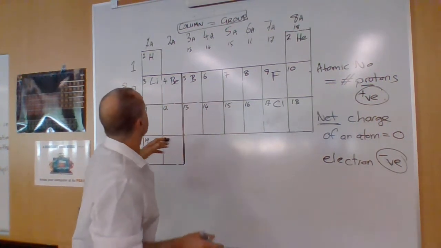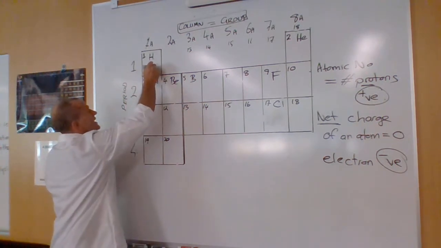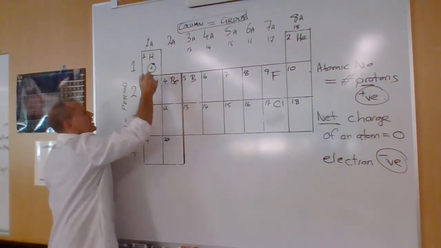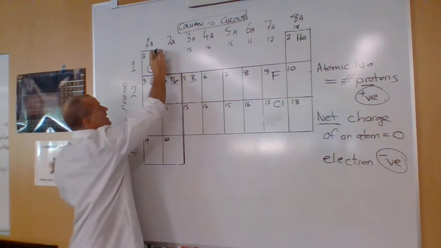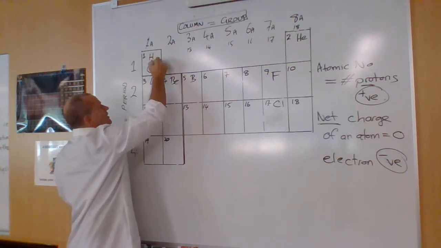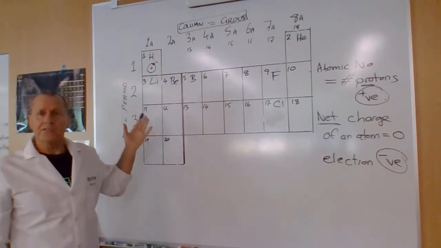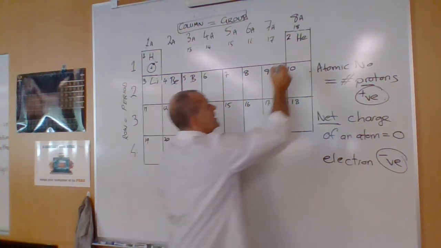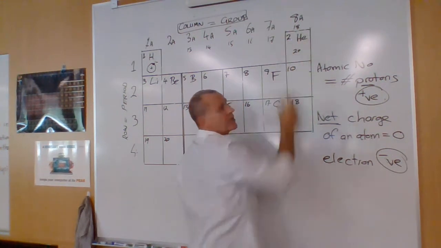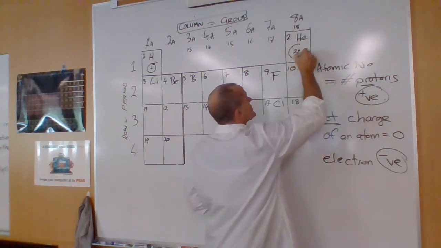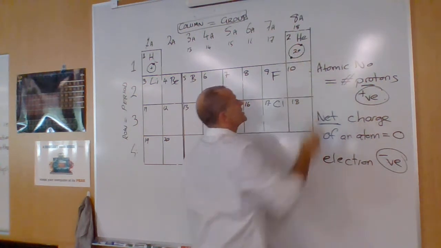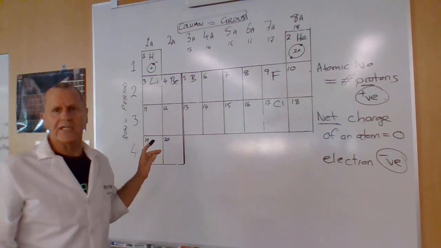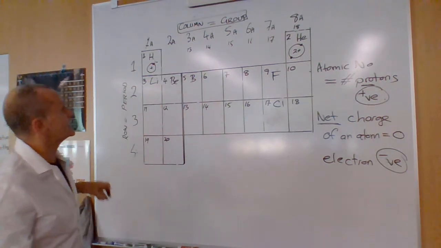So, an atom of hydrogen has 1 proton in the middle, in the nucleus, and 1 electron. There it is. That's supposed to be a negative charge, but it joined up there. Good. And we're going to draw all of these and see what pattern we make. Helium has 2 protons because its atomic number is 2, and it's got 2 electrons. And I'll stop drawing the charge on the electron because it's going to end up being too much by the time I get to 20. And that's all very nice.